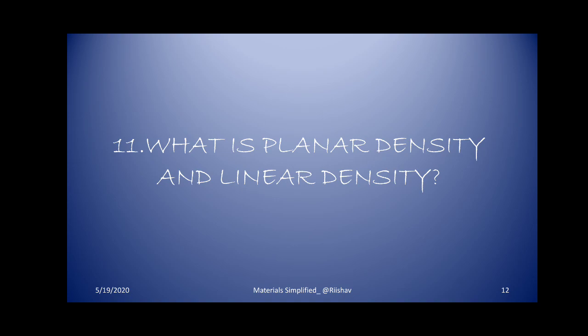Now similarly, if I'm talking about a plane, I use the term planar density. If I'm talking about a direction, or a crystallographic direction, in that sense I talk about linear density. Similar to planar density, linear density is defined as how densely a direction is packed. The formula is the number of atoms centered on the direction vector with respect to the length of the direction vector. What direction vector am I talking about? You can relate to Miller indices of directions from that.